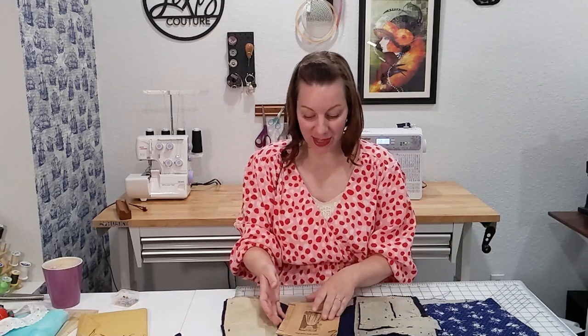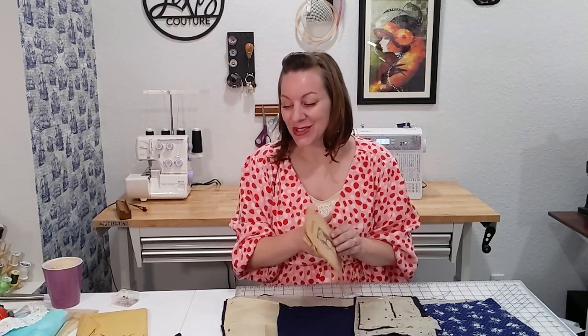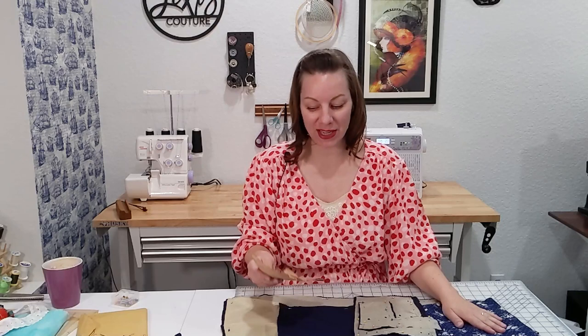It's going to still have that patterned bib front that is shown in the original design. And it's not going to be crazy. I'm not going to be doing a purple dress with an orange bib front that's really going to stand out and look like it was slapped together. So this is my plan, this beautiful navy blue with the navy blue and white flowers in it.